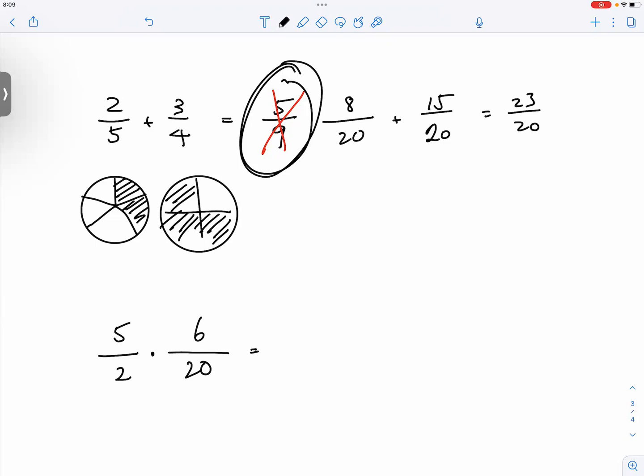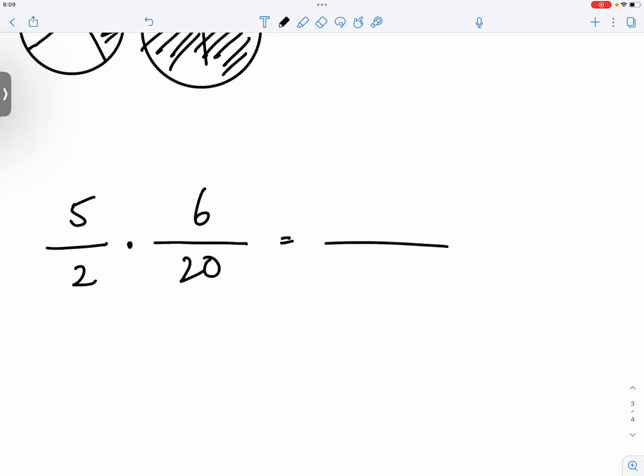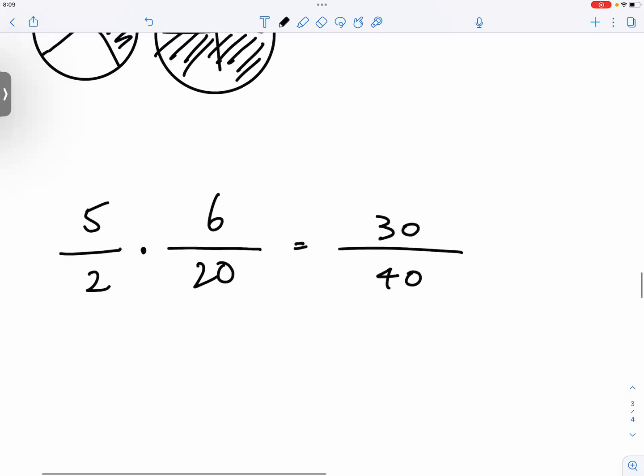How many of you would do this? Anybody? Yeah? How many of you will write this? If you are doing it, how many of you would actually write this answer? Is it wrong or is it right?